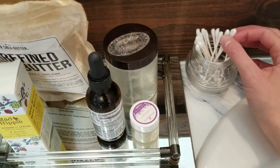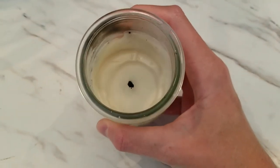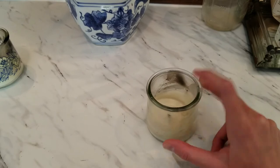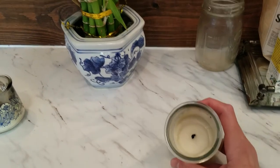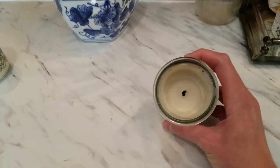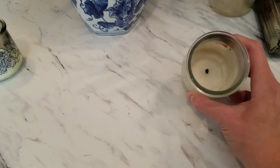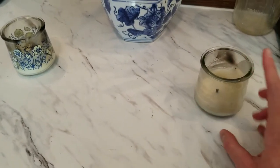I have little cotton swabs here — just regular Q-tips to clean my ears. These are actually homemade beeswax candles that my mom and I make, which is a lot of fun. The reason I make my own candles is because the ones you buy at the store are filled with a lot of carcinogenic chemicals, especially regular paraffin candles, which release toxic fumes equivalent to diesel fuel. So I always recommend beeswax, or if you don't want to do beeswax, an organic soy candle — definitely organic, since soy is a heavily pesticide-sprayed crop.